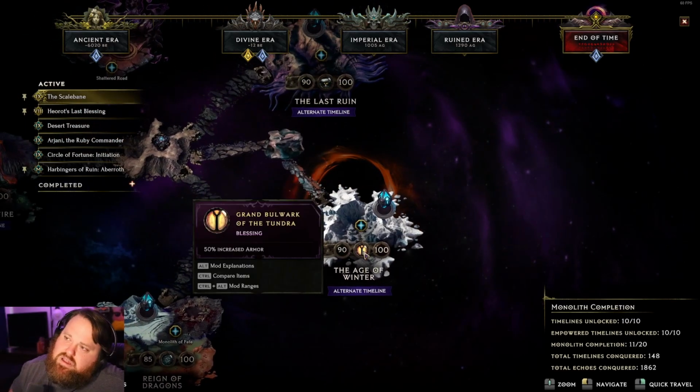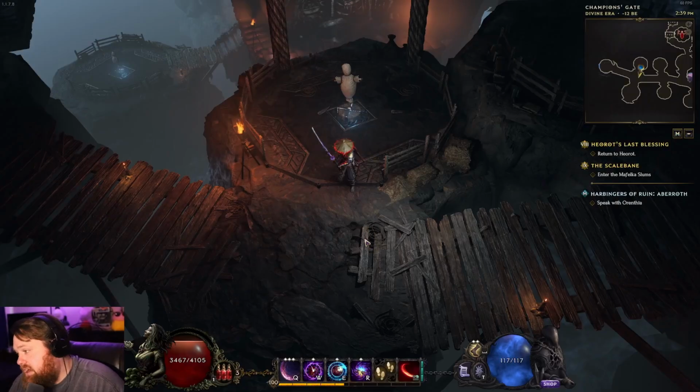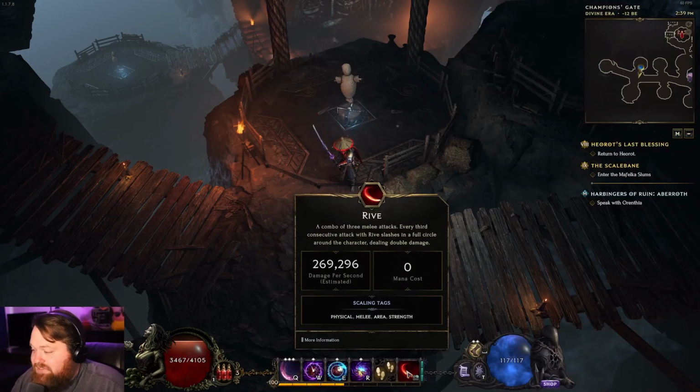Now, here is where you could take physical shred, right? You could take physical shred, but I personally went with percent increased armor because, especially here at 800 corruption, stuff hits hard, right? And I want every ounce of damage reduction I can get. But if you want to do more damage, you can take the percent chance to shred physical resistance, because even though we have all this void damage, Rive still has the physical tag.